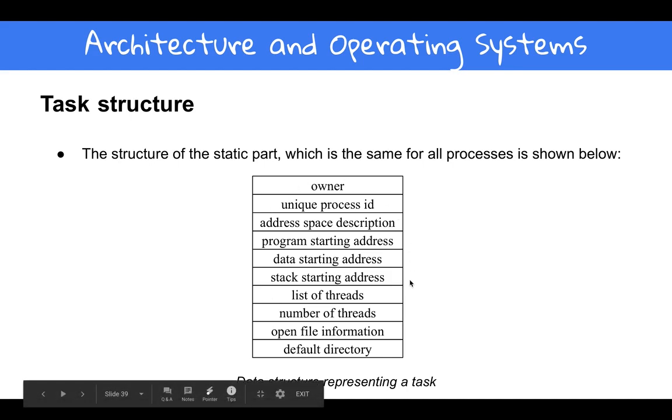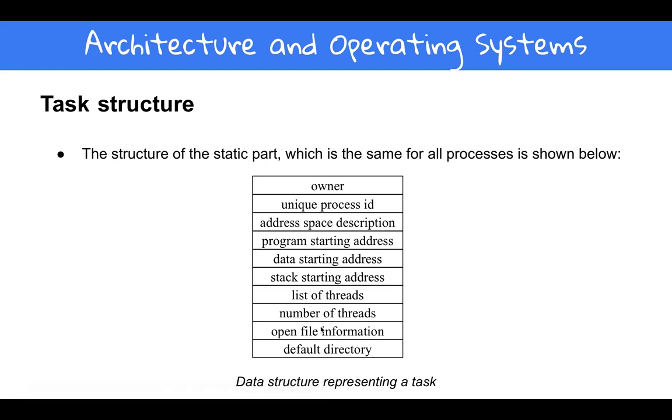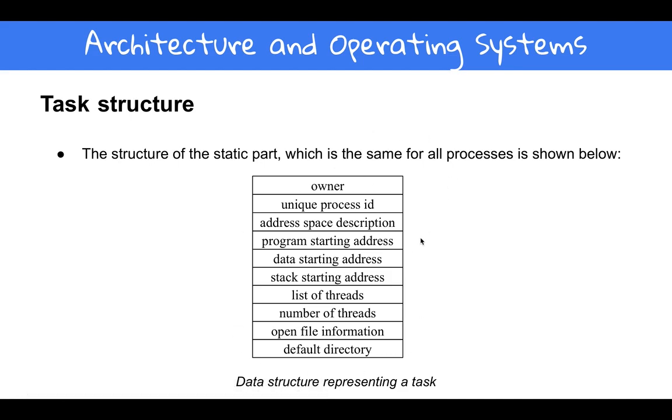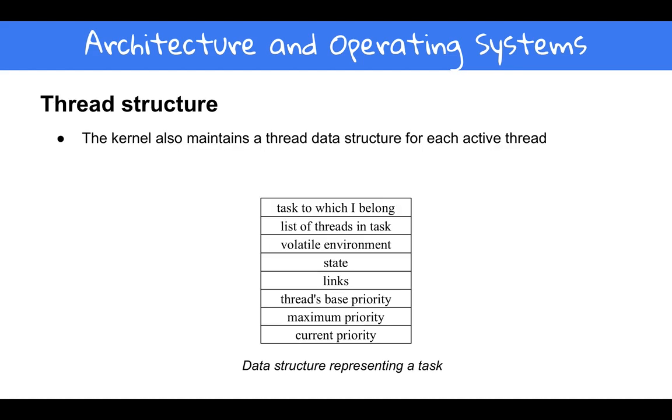So this is the static part, which doesn't do anything. It's the resources for the threads. And each time you have a single process, all this information has to be saved and reloaded, and you don't need to change any of it. So because of multi-threading, we save the time and energy of saving and reloading the same data.